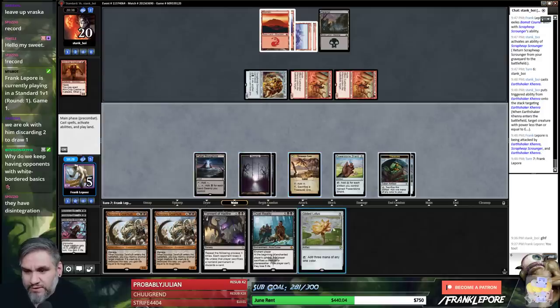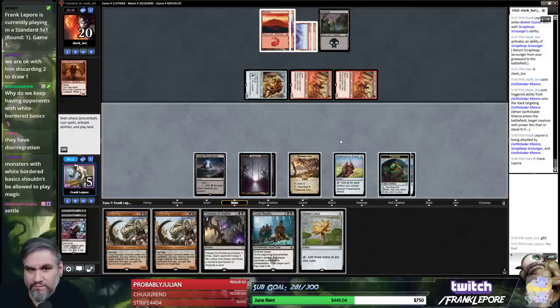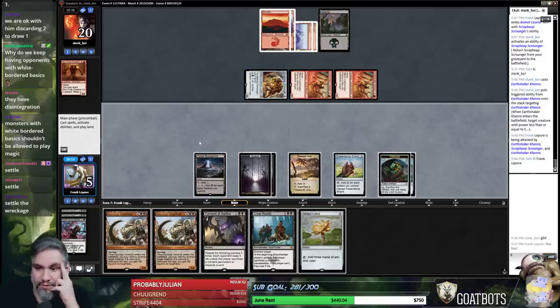1, 2, 3, 4, 5. This is 3, 4, 5. It's not very good for us here, unfortunately. And if we just play this, they unlicense disintegration. We gain 2 and we lose. Yeah, Settle's not playable for us, unfortunately.